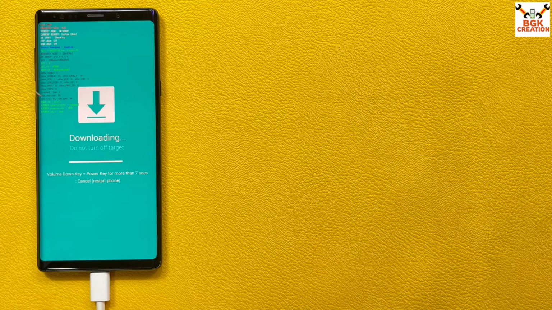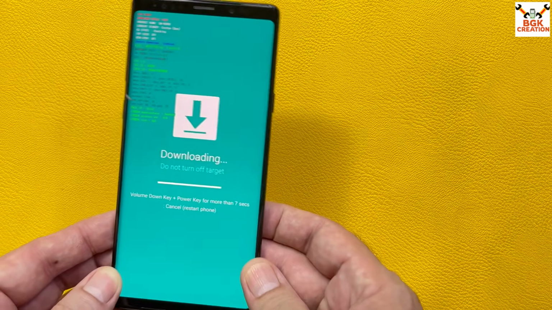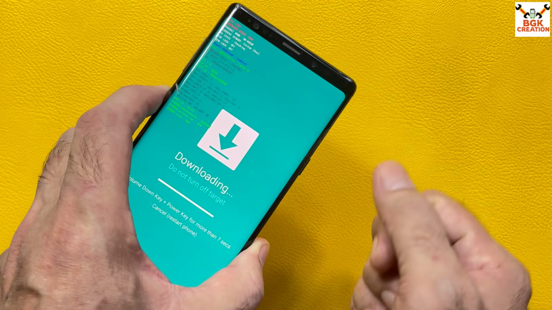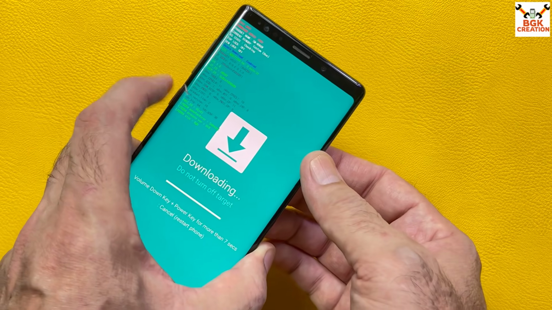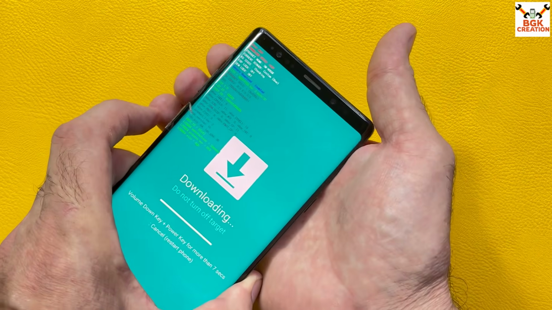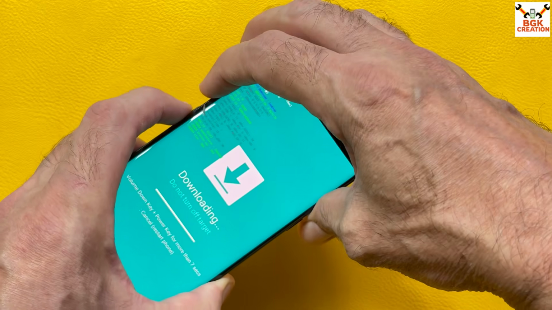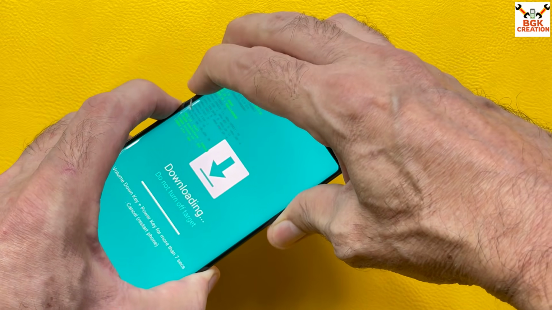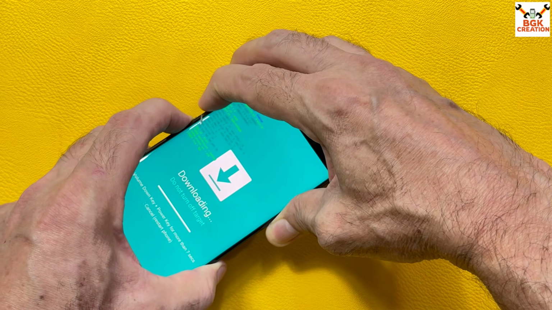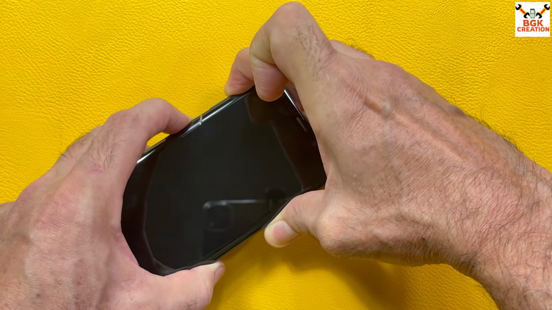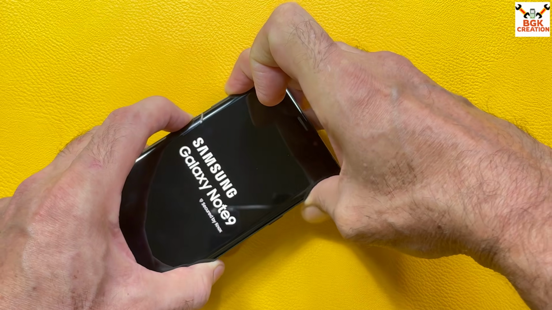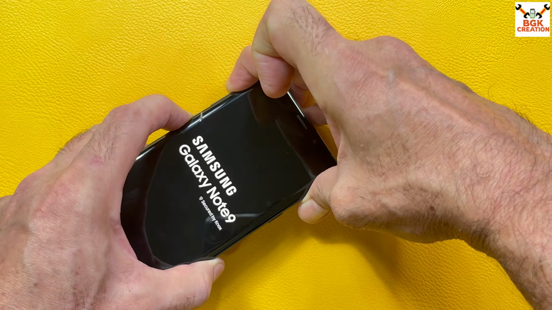Now we have to boot the phone manually into TWRP from Odin mode. Check that the buttons are pressed properly so that it will boot into recovery. Otherwise, if the buttons do not work properly, the mobile phone will not boot into the desired mode. Now press and hold the volume up key, volume down key, Bixby key and power key, all four keys at the same time. When the mobile phone restarts, first release the volume down key. Then wait. When the Samsung logo appears, release the power key. Now wait. Do not release the volume up key and Bixby key.